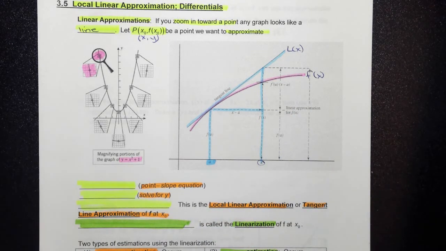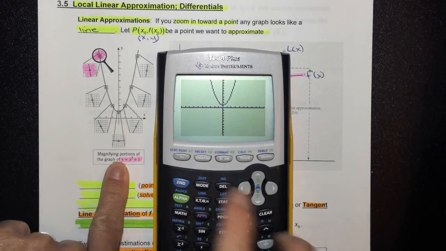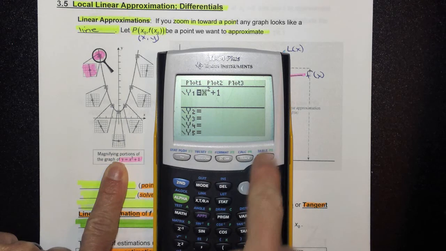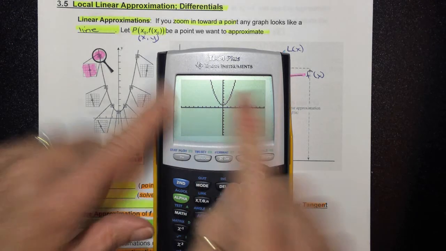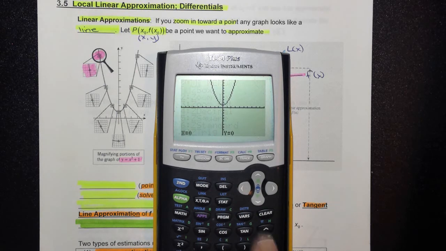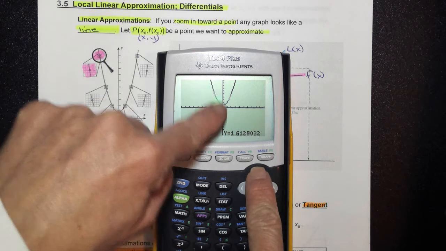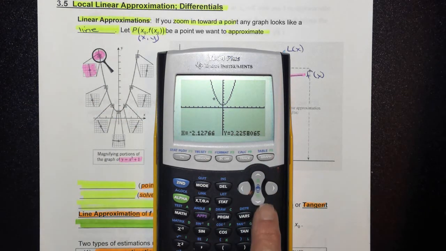As I was saying before, if we have the function y is equal to x squared plus 1, I put this into my calculator and graphed it. If I pick any point on here and zoom in on it, using zoom box, we know that there's a curve. This is curved because it's a quadratic.